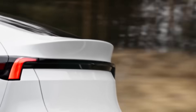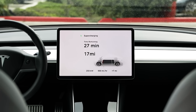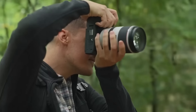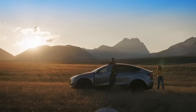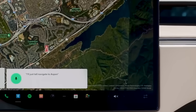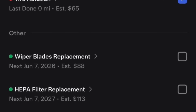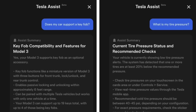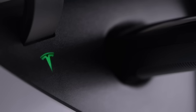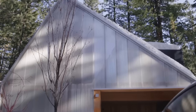Over the past few months, Tesla has introduced several updates to the mobile app, adding a range of useful features such as charging virtual queues, dash cam live streaming, vehicle sharing, and much more. The most recent update also includes a new screen sharing option allowing owners to view a live feed of their vehicle's in-car display directly from their phone. In addition, Tesla has begun integrating early AI tools designed to track usage, log service history, provide maintenance reminders, and even answer technical questions before owners need to contact support. Altogether, these updates create a far more connected user experience, bringing nearly every major aspect of Tesla ownership into a single unified platform.